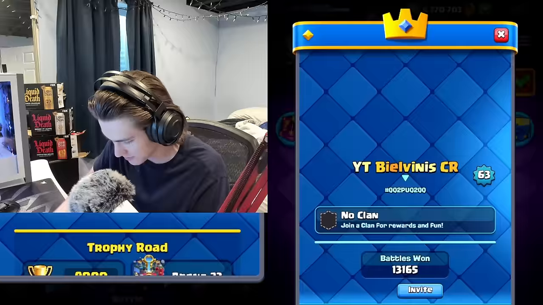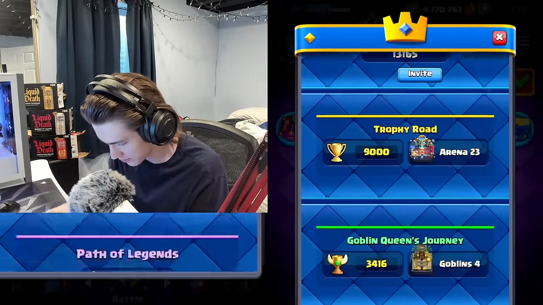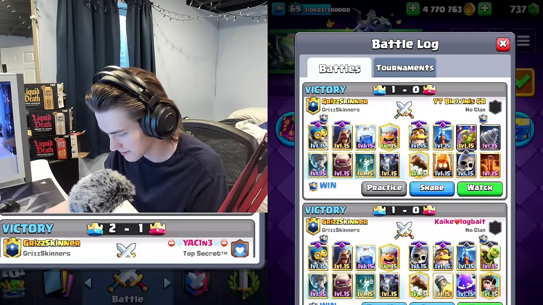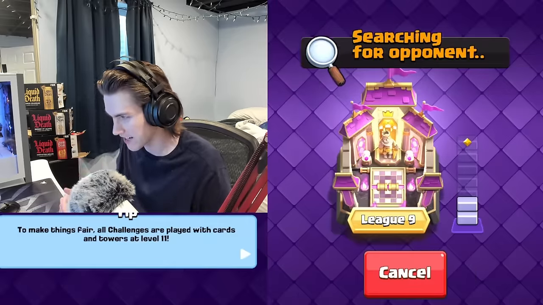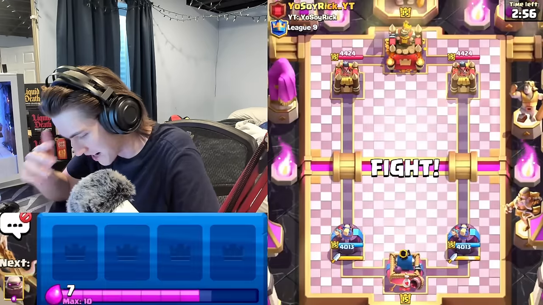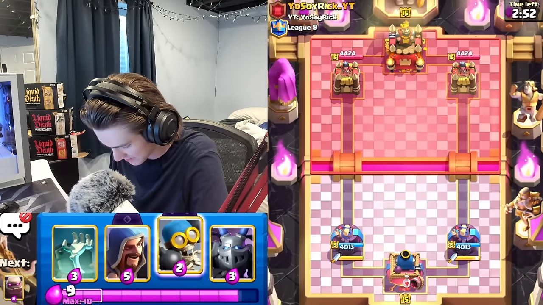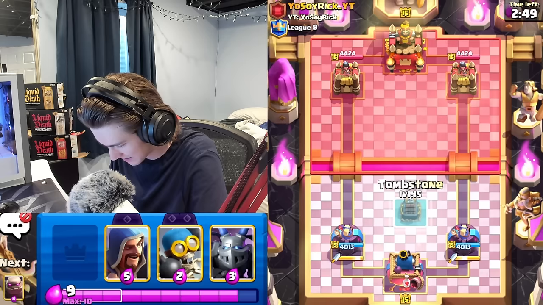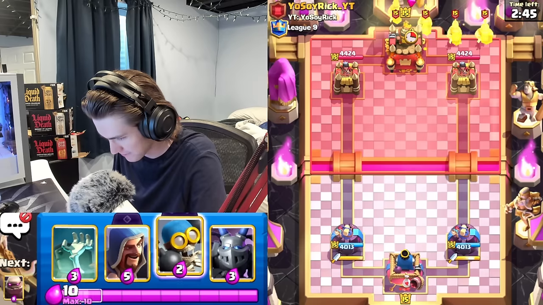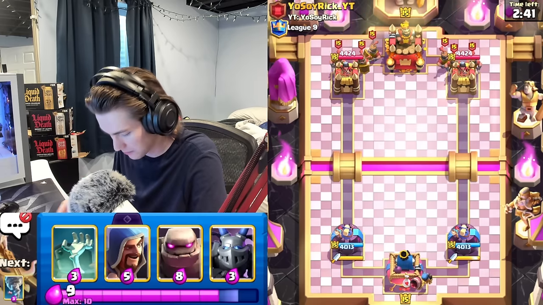Let's check out this guy's profile for a second. He's a CRL competitor, Supercell creator. Finished 553 last season. Let's go. Golem is back. Oh my gosh. We got back-to-back YouTube CRL competitors and creators. This is crazy. That's hilarious. Let's see if we can do it. Let's see if we can compete. I want my badge so bad. I want it so bad.